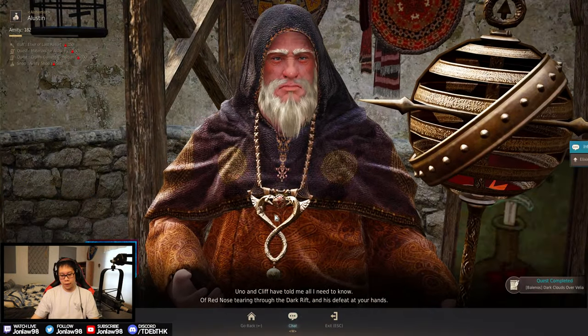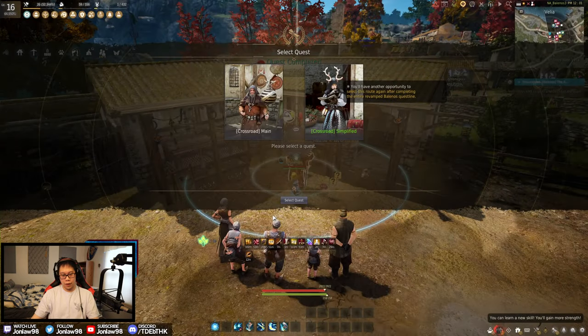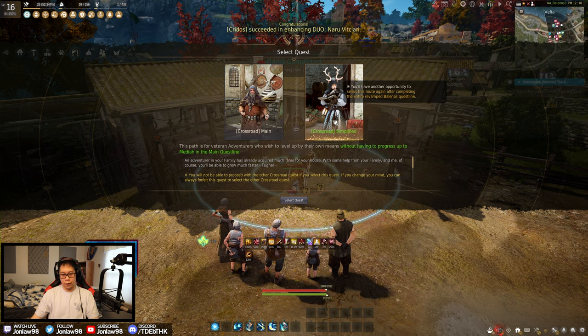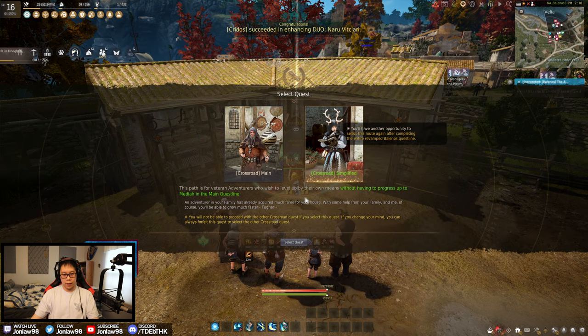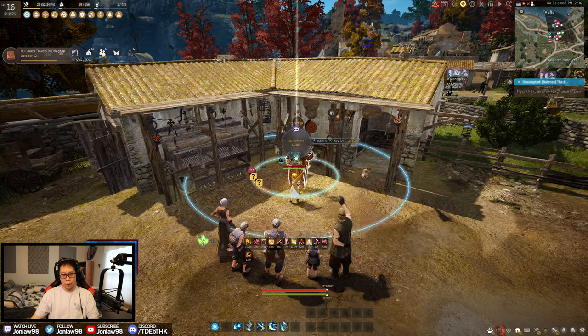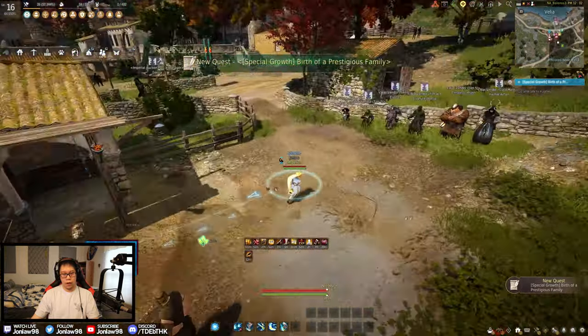Careful with this option. It's your first time. Can you even do this? I think you have to beat the main story at least once to do it. Simplified means you don't have to do up to the Valencia line. Main means you do all of them, but you get credit for all of that.